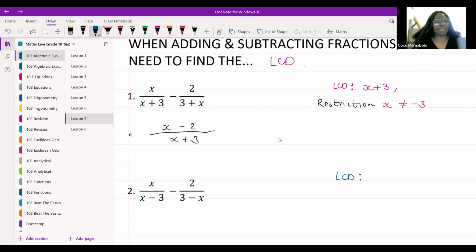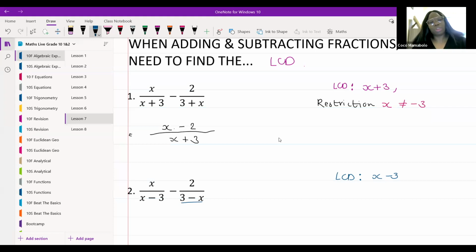What do we think, guys? Morangi says x minus 3. Mandisa says x minus 3. Okay, x minus 3. All right, I agree with you. What about 3 minus x? Should I also include 3 minus x? Palisa, I'm not sure where the plus 3 comes from. I don't know if x plus 3 will work in this case because we don't have a plus 3 in the denominator.